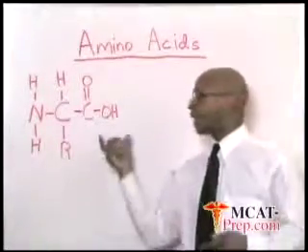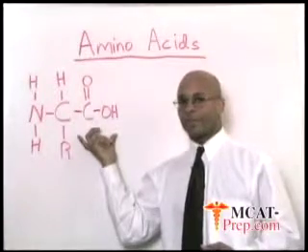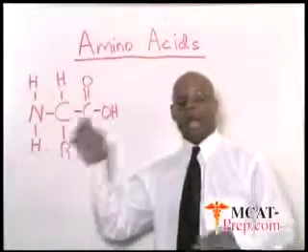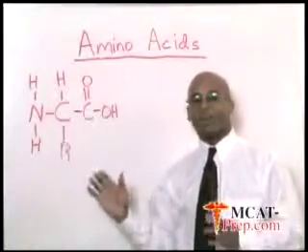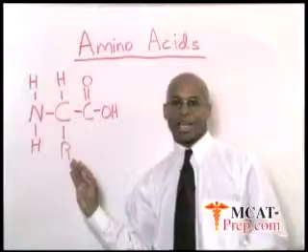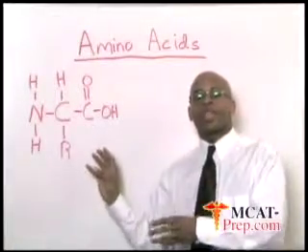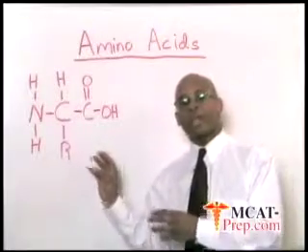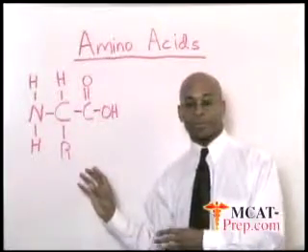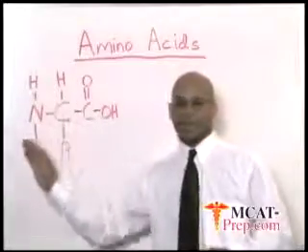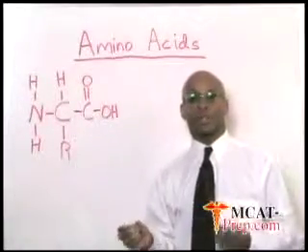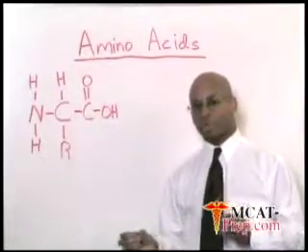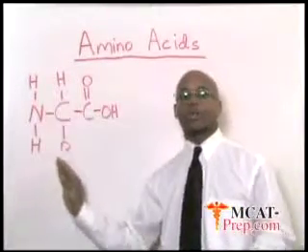Well, if we take the pKa of this plus the pKa of that, we add them together and divide by 2. In other words, we're looking at the molecule, and we want to take the average pKa values of the parts of the molecule that can dissociate. If we take the average of those values, then we get the isoelectric point. In other words, we get the pH at which this overall molecule will be neutral.